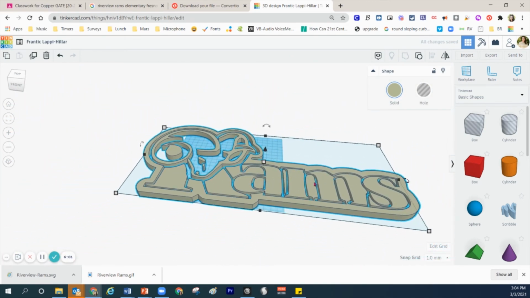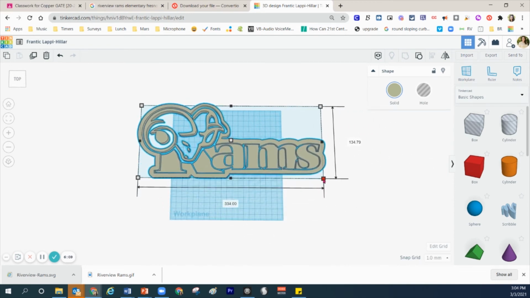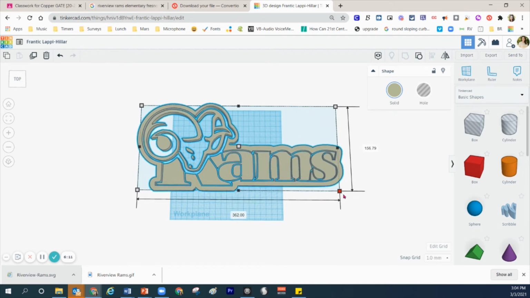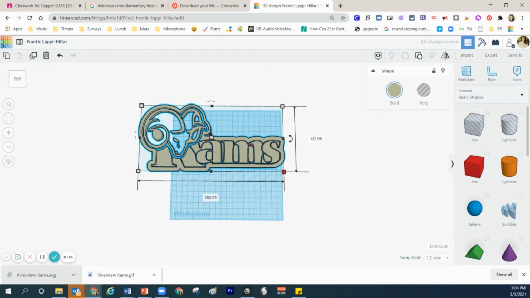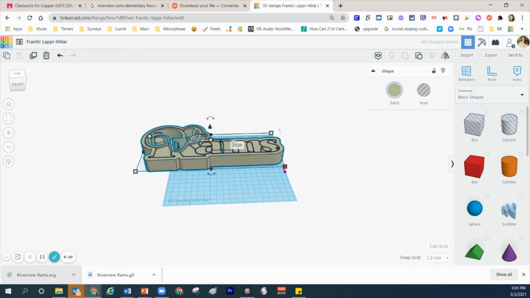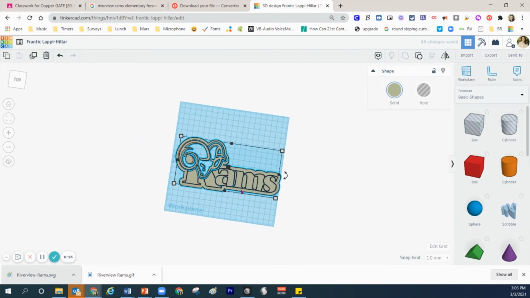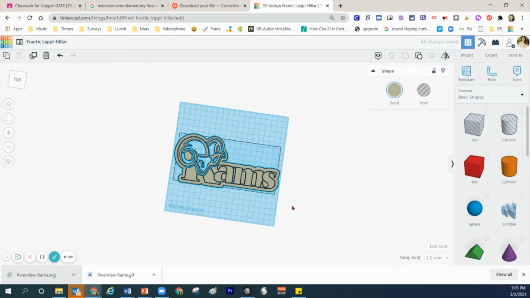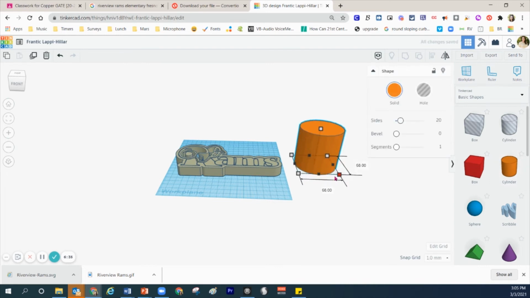There are other parts of the project that might be kind of difficult. The top of the S and the bottom of the S right here. I have worked with this project before and I've gone in and I've done some significant adjusting to make it work. This one might not be the most perfect example for showing you how this works, but my main objective was to let you know that logos can be downloaded, they can be converted, and you can use them in Tinkercad.